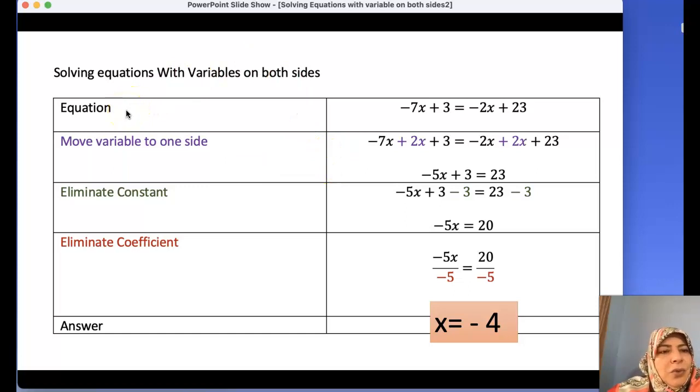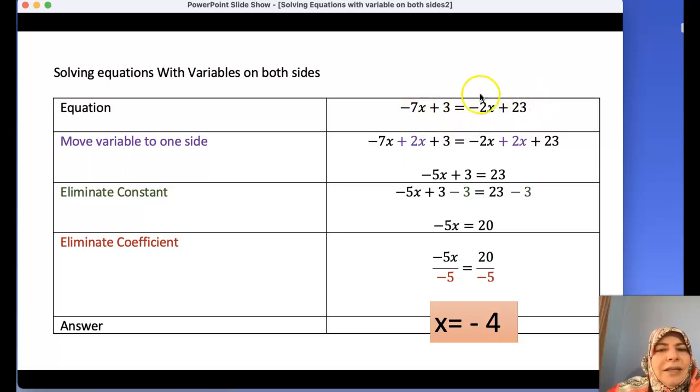So again, what do you do then? We know that if we have a two-step equation, I eliminate the constant first and then the coefficient. So in this scenario, I have to move the variable to one side first. So you must copy this table exactly, and if you have any question, talk to me. So I write the steps. Step 1, move variable to one side. So I have two variables here. I have the variable with negative 2x here to the right, and I have negative 7x here. So which term do I move? Do I move the negative 2x, or do I move the negative 7x? Usually people move the smallest number by adding 7x. But any way can work. So I decide to use this way.